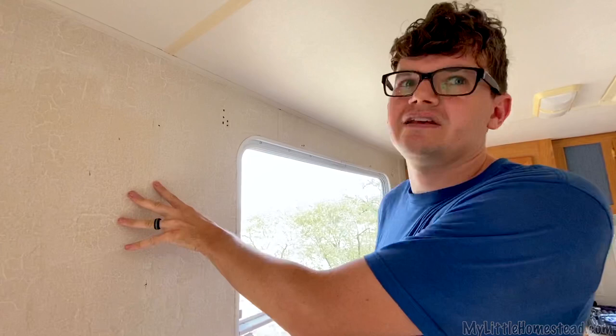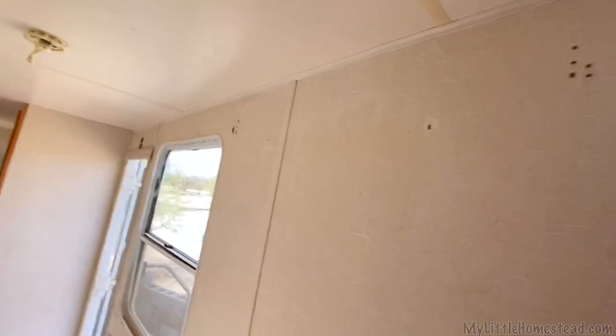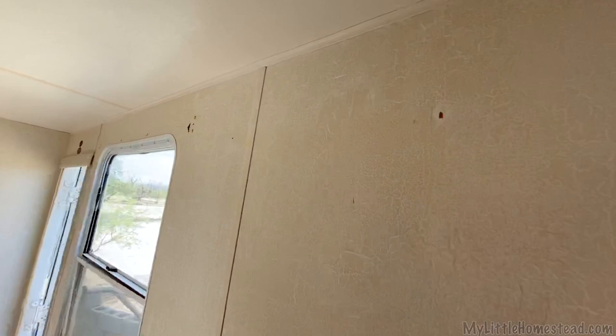I would still like to go knock down these high spots, make sure it's flat before we fill them. What do you think? Looks good. Oh yeah, that's perfect. I'll come back through. We worked a lot with sheetrock mud. I don't know how it's going to hold up with a mobile type deal, but if there are issues down the road, we'll just fix it.